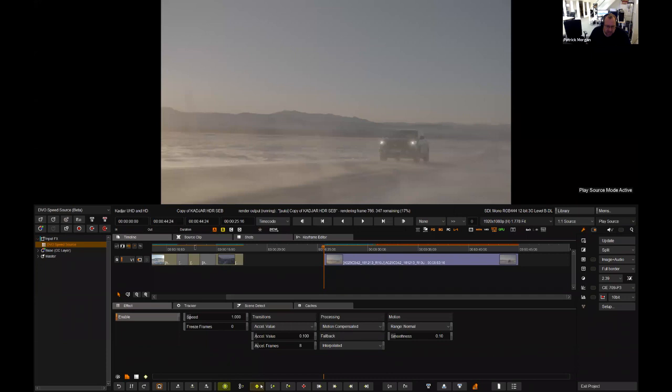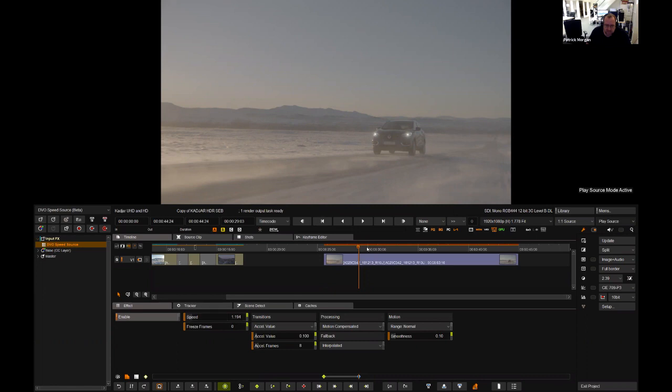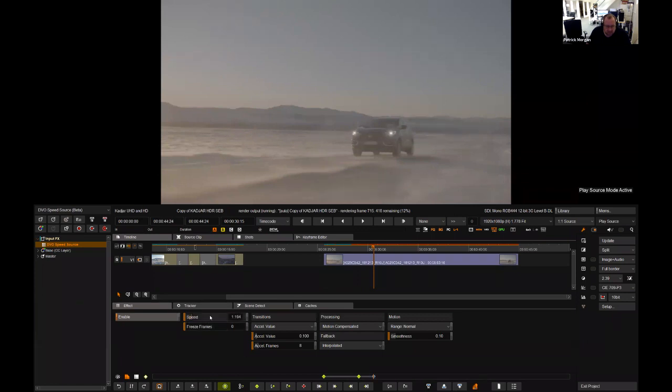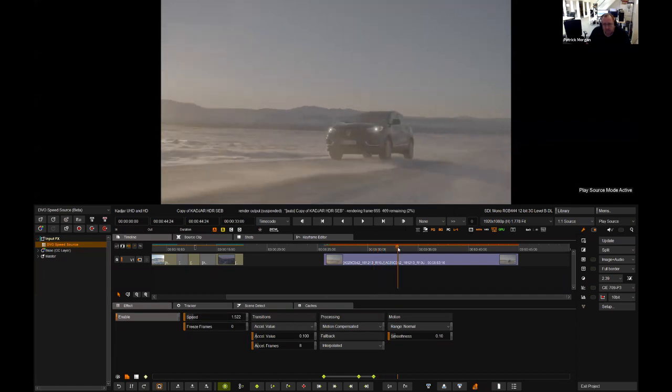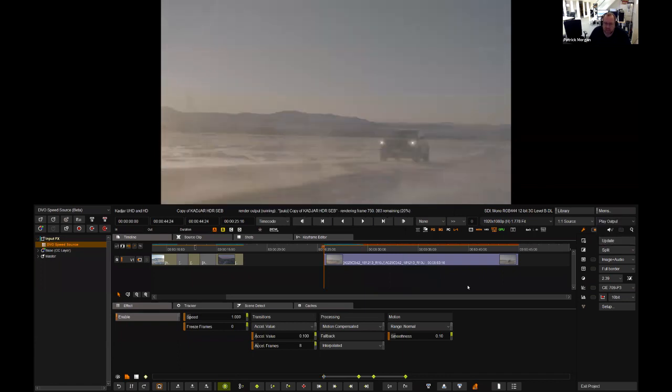So what I might do is add a keyframe here with a frame at 1. And then I'm going to say, right, I've got this marker over here, this pole. Let's maybe go from here. I'm going to set another keyframe and actually make that slightly faster. By the time we get to the pole, I'd like that to be 1.5. And by the time we pass there, I would like that to come back down to 800. That's fine. What happens now is when I switch back to output, it will do the correct calculations. So I use the source to specify where I want things to happen, and I use output to view it.